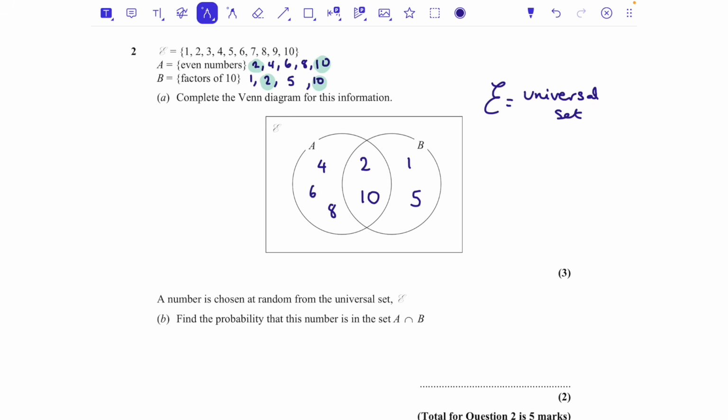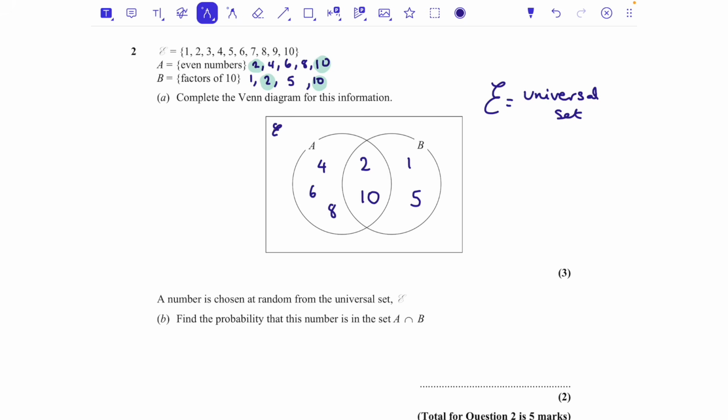Now, a lot of students stop there, and that's going to lose you marks. Your universal set, this funny squiggly E, is also up here. And that box that's around the 2 circles needs to contain all of the numbers 1, 2, 3, 4, 5, 6, 7, 8, 9, 10 for you to get full marks. So we know they're not in A and B, but therefore we need to put them on the outside.